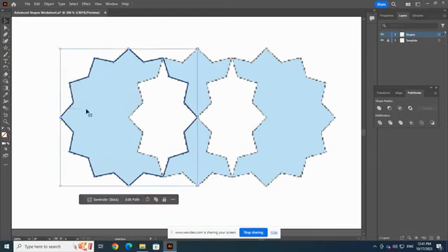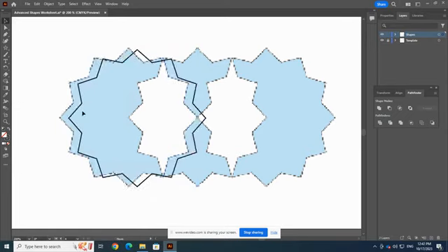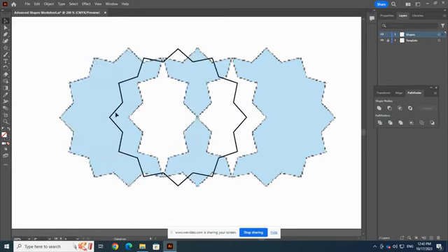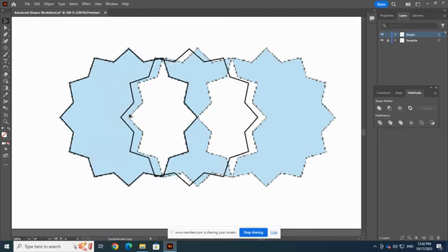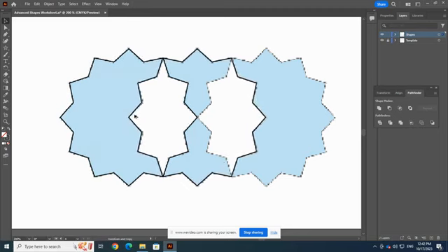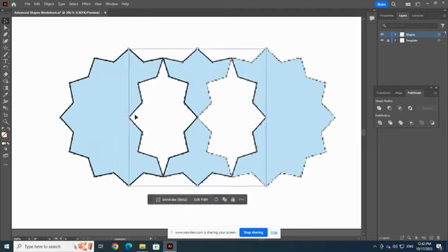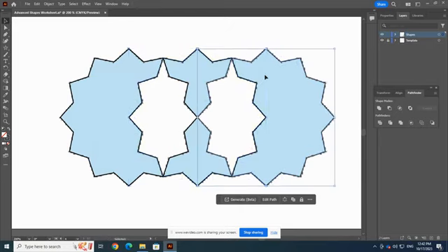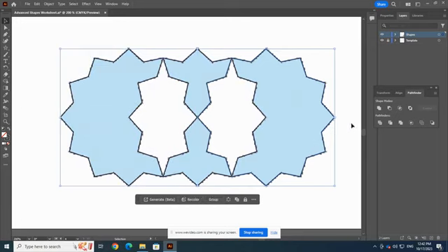Then we're going to move it. I'm going to hold down Shift to get it to go in a straight line and Alt to copy. And once it's in the right spot, I'm going to put it there and then hit Control D to duplicate that action. So now I have all three of my stars.